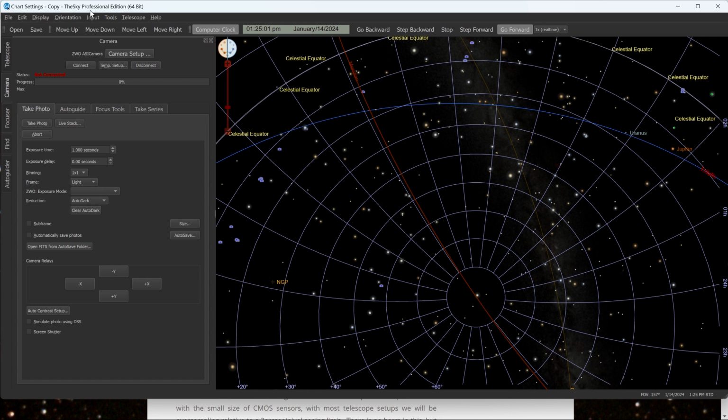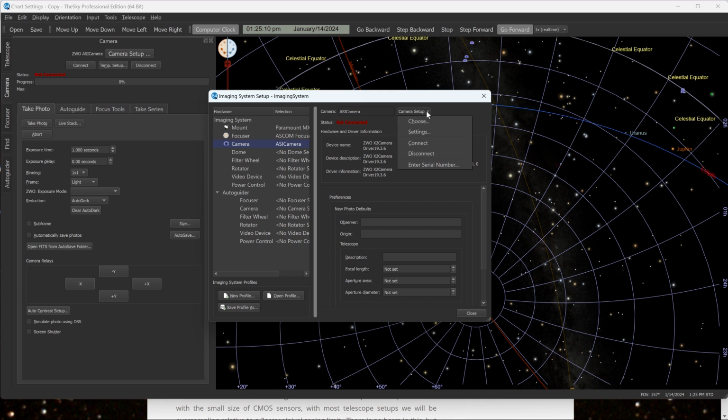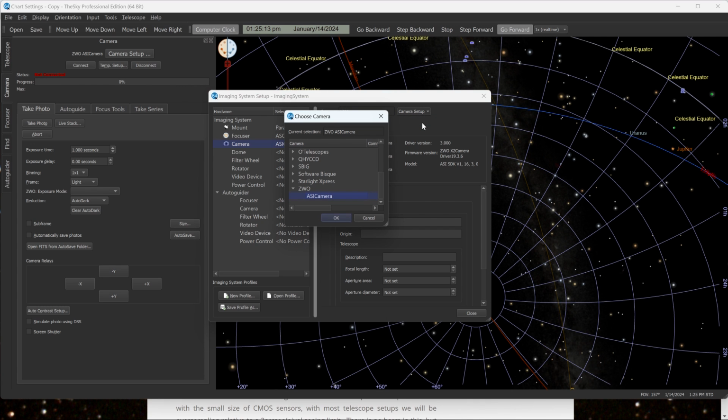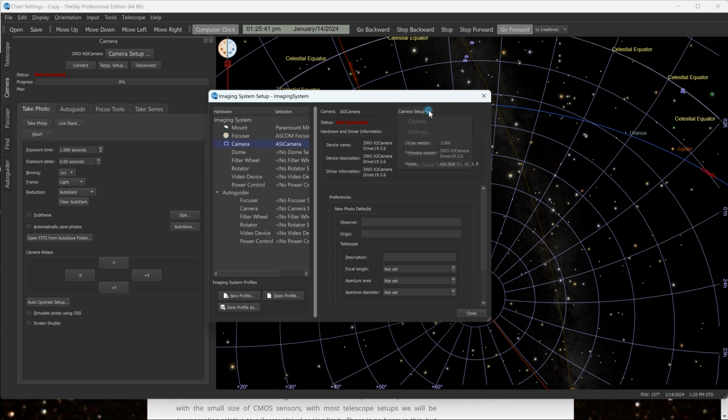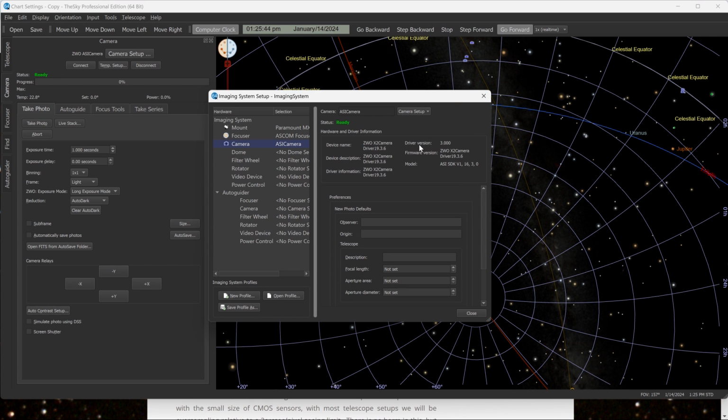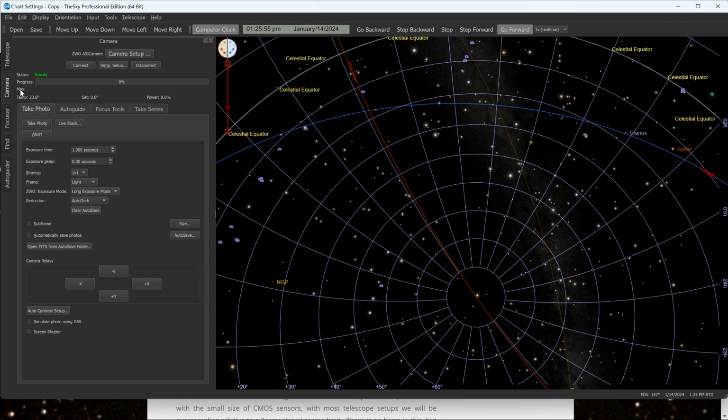So you first have to open the SkyX Professional Edition. You need to go to the camera tab, and you need to connect your camera. And so that may mean, if you haven't done this before, that you have to go in to the camera setup and choose which camera you have. So you see there are quite a range of cameras: QHY, Starlight Express, ZWO, and if your camera's not listed but it has an ASCOM driver, you can probably connect to it via ASCOM. I'm using the ZWO ASI camera, so say OK, and then I can simply click here to connect. It will connect. Close that. So you see the status is ready on the camera.